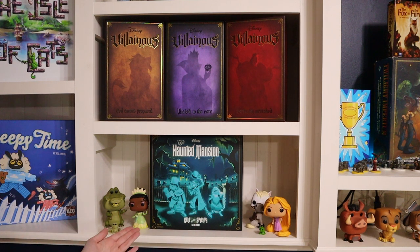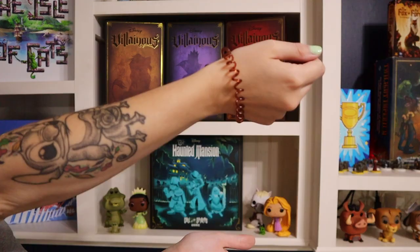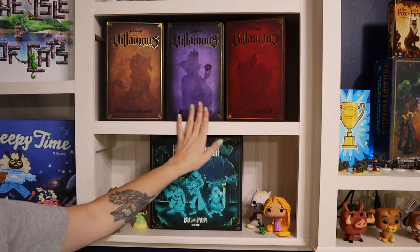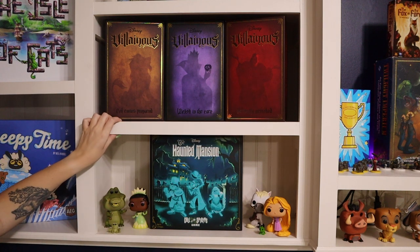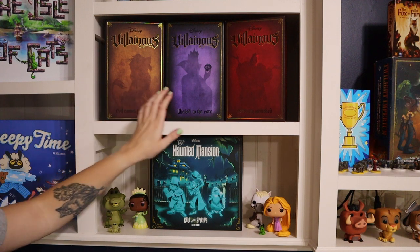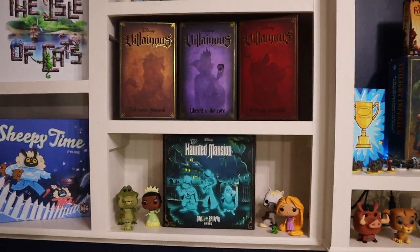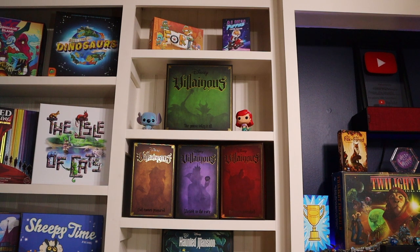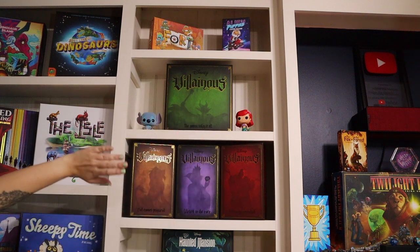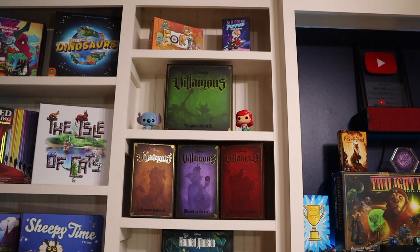We obviously have Tiana and the gang, and then Rapunzel and the gang, Pascal, three of the expand-alones from Disney Villainous, Ravensburger, Prospero Hall. We have Evil Comes Prepared, Wicked to the Core, and Perfectly Wretched. So you know what's coming next. Have the original Villainous here from Prospero Hall and Ravensburger. The Worst Takes It All. We also have The Little Mermaid and Stitch. And this is a flocked Stitch, which the Table Knots guys gave me, which I love very much.